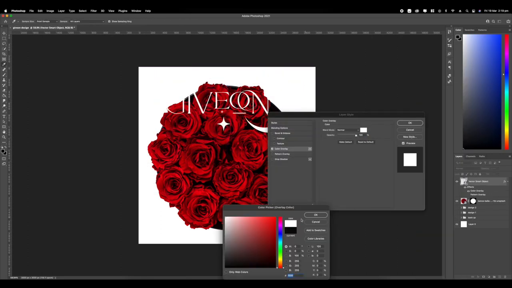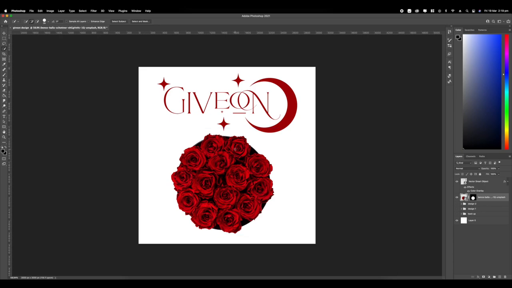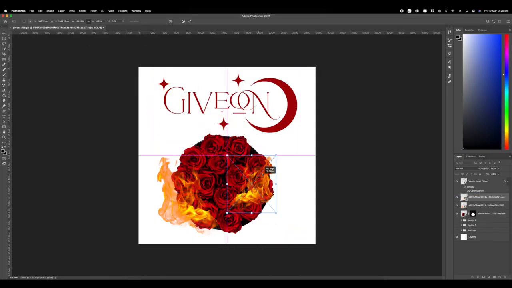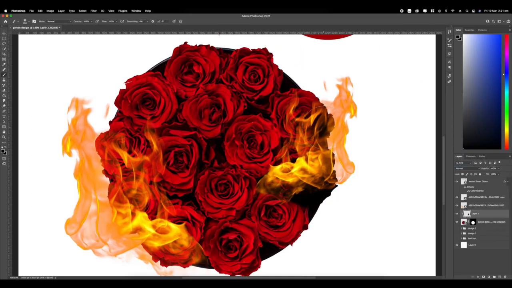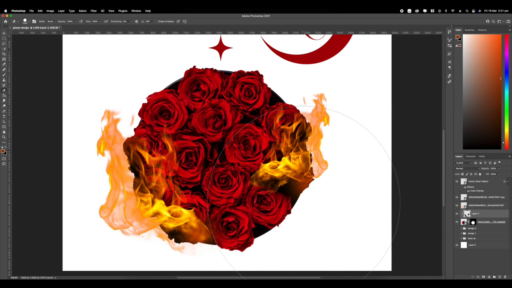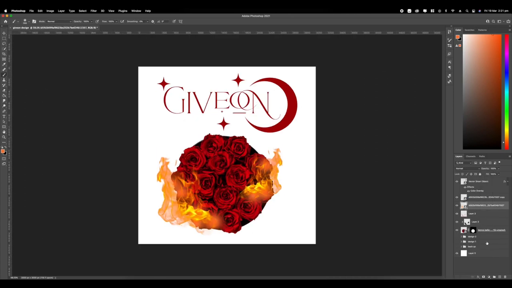With this design, I just wanted to bring back in those flowers, but I wanted it to reflect his music. His music is a lot of heartbreak and leaving someone behind. So I'm using the flowers as an element of love, but I'm gonna make them burn because I wanted to show like he's leaving somebody behind. So he's burning that bridge of love, if you know what I mean.